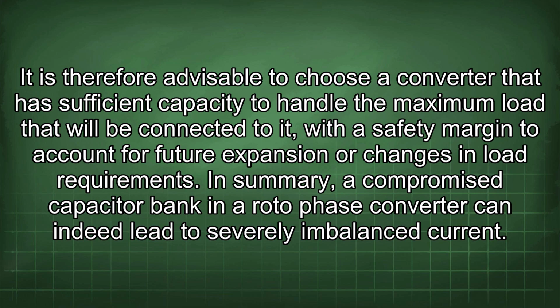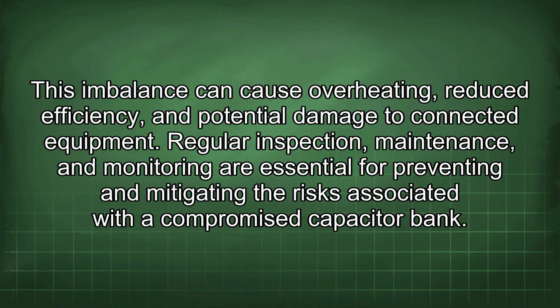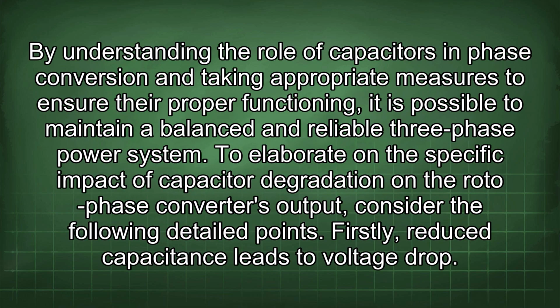In summary, a compromised capacitor bank in a rotor phase converter can indeed lead to severely imbalanced current. This imbalance can cause overheating, reduced efficiency, and potential damage to connected equipment. Regular inspection, maintenance, and monitoring are essential for preventing and mitigating the risks associated with a compromised capacitor bank. By understanding the role of capacitors in phase conversion and taking appropriate measures to ensure their proper functioning, it is possible to maintain a balanced and reliable three-phase power system.